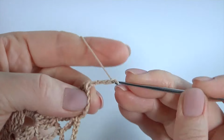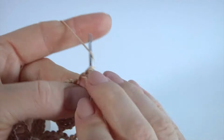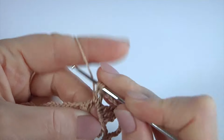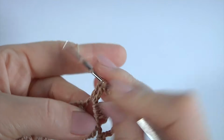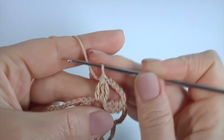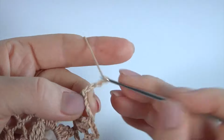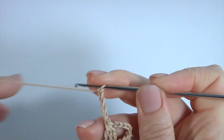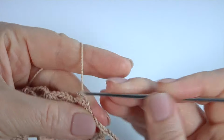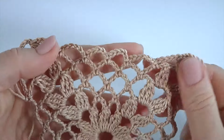1, 2, 3, 4, 5, 6. Make the first one, treble crochet 3 together. 2, 3. Pull through loops on the hook. Chain of 6, 1, 2, 3, 4, 5, 6, and single crochet. Keep working in this way till the end of this round, then I will show you how to complete it.